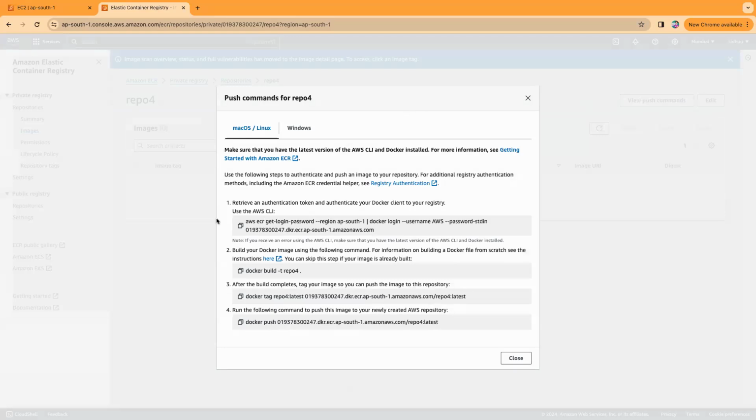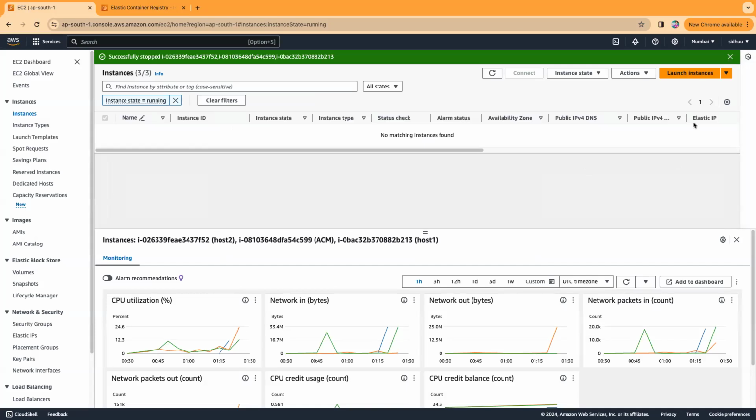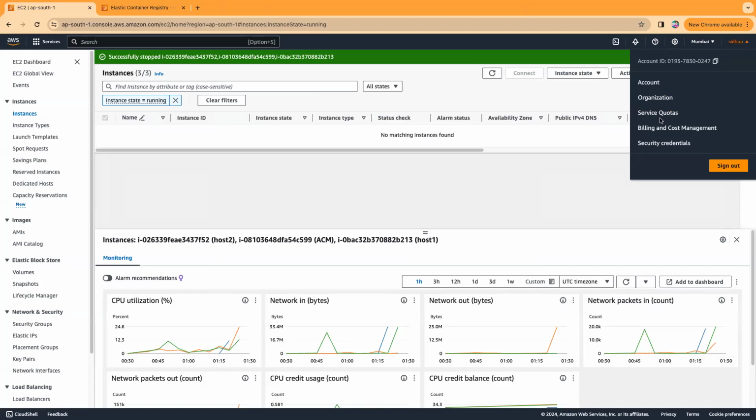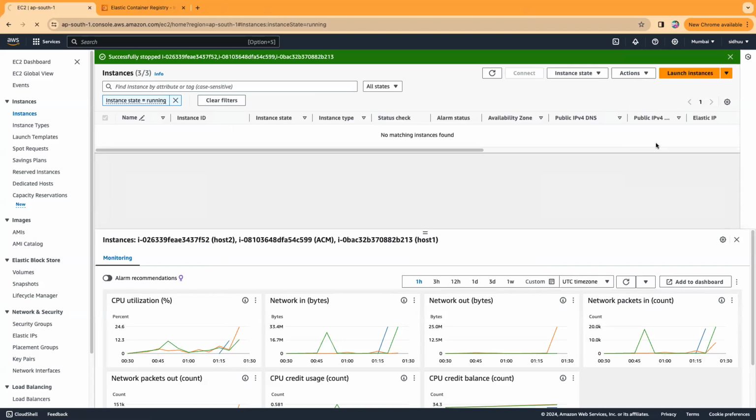You can see the push commands like you do Docker login. Yesterday you remember, right? We did Docker login. You have an ECR login command to authenticate to your AWS account. Right, firstly, you are pushing an image from the CLI to this account. So to do any activities from the CLI, you should authenticate to it. And to authenticate to this, again, you need to have the security credentials created for this. How do you do that? Go to your account, security credentials.